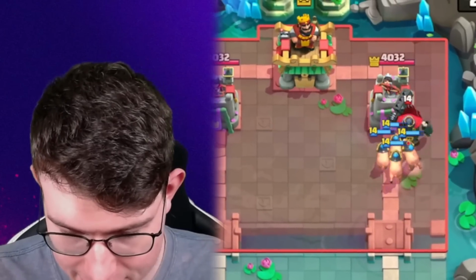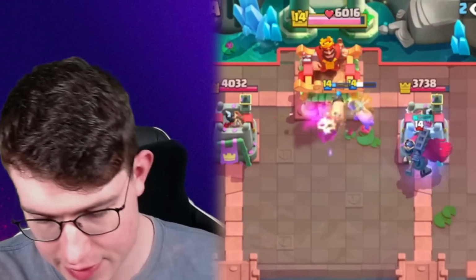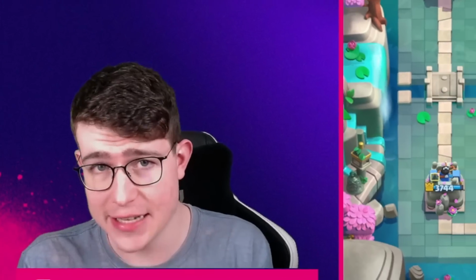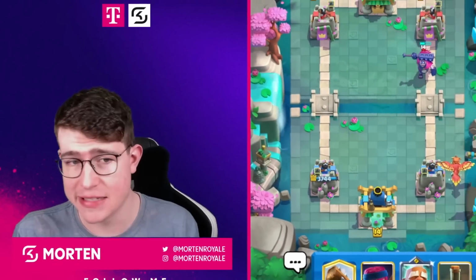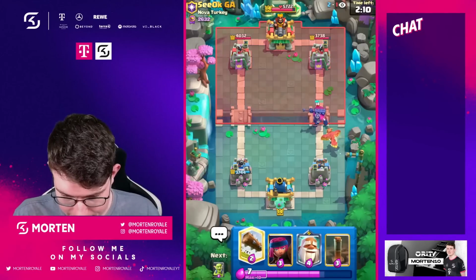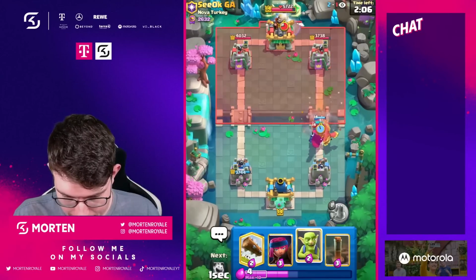He has Skelly King. Okay, Skelly King Tornado most likely. Of course. So this will be hard. He has so many responses to kill our Hoggies. He has Ice Wizard, Barbarian Bird, Phoenix, Skelly King, Tornado to control our Hoggies. So nothing too great. I'm just gonna go Monk here.